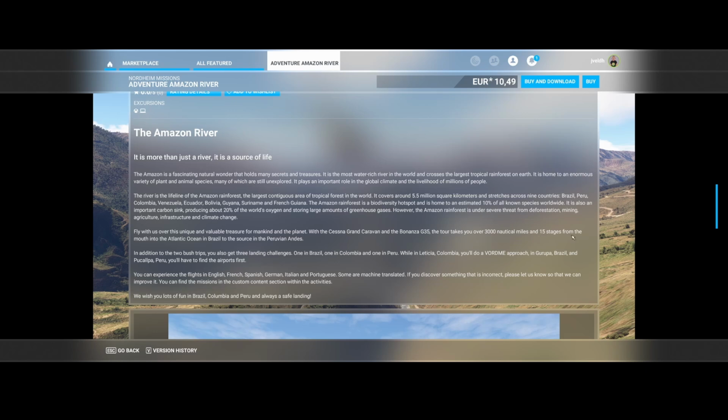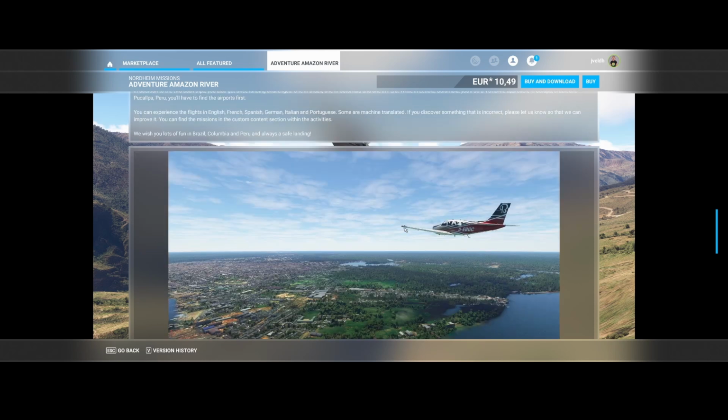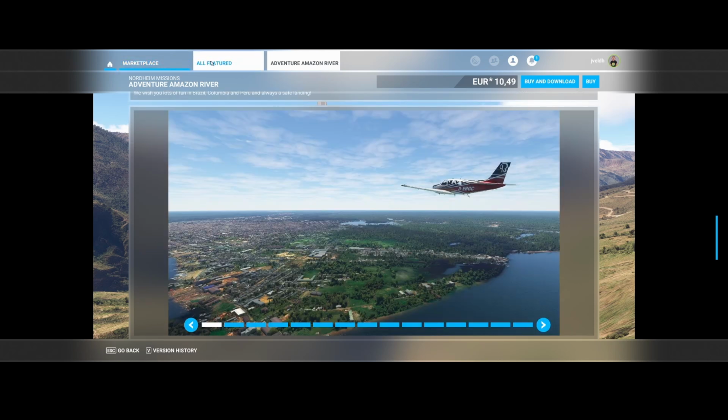That's really cool because it takes you from the mouth into the Atlantic Ocean in Brazil to the source of the Peruvian Andes. So a lot of cool things which are there. In addition to the 2 boost trips, you will get 3 landing challenges. 1 in Brazil, 1 in Colombia, and 1 in Peru. So have fun with this package if you consider buying this one.